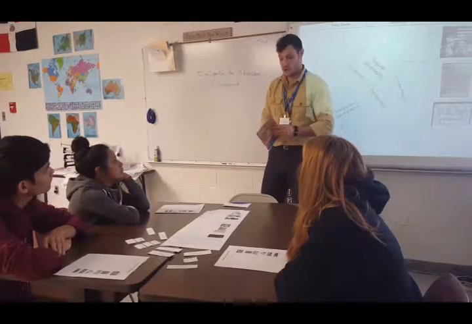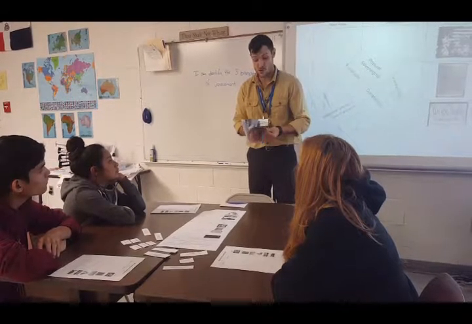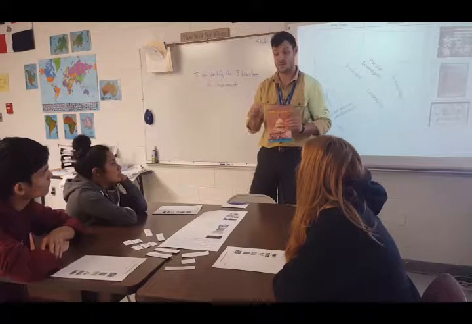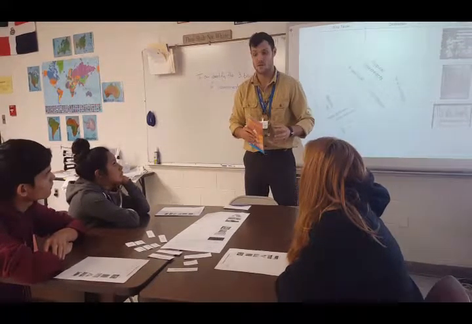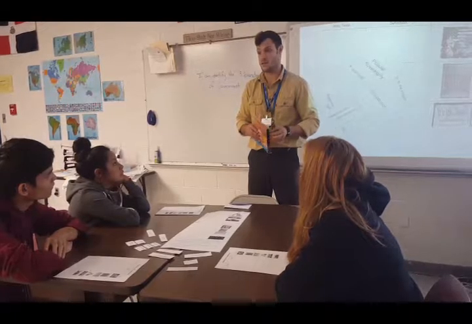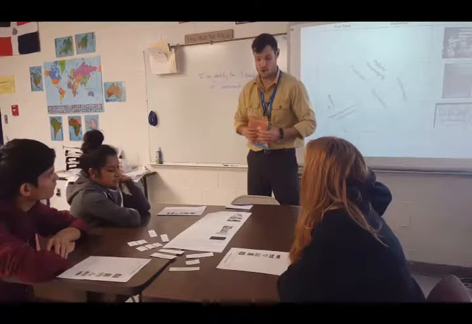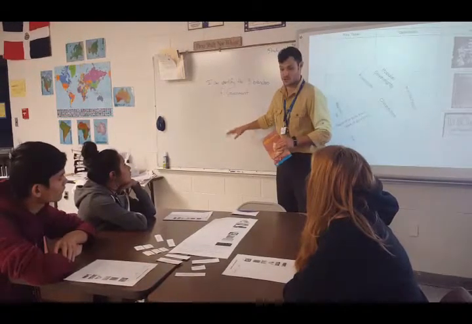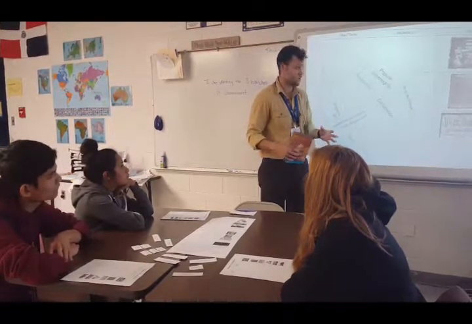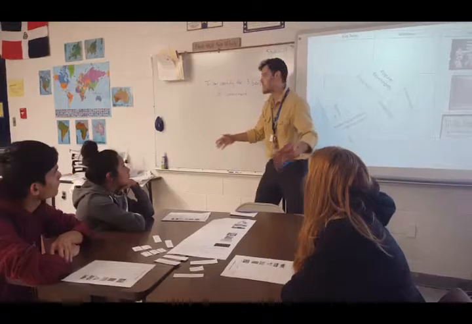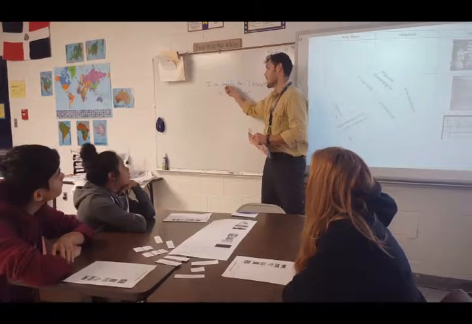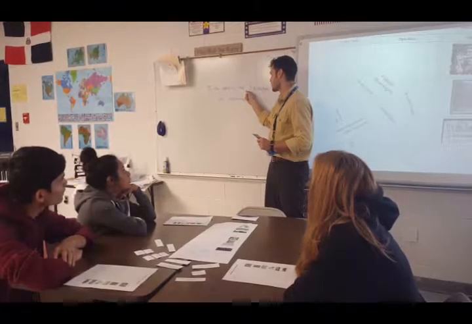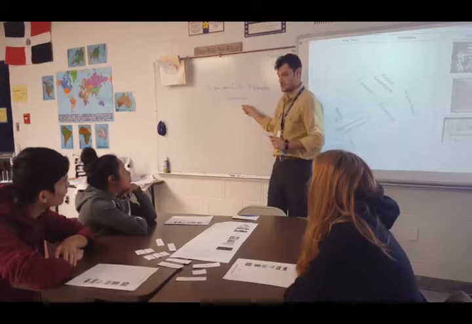Today what we're going to do, we've already read the book. We're going to continue to look in the book though, for some of the vocabulary words that we're going to use for the project that we're going to do later on. So let's start out with our I can statement, and then I'll show you guys the activity that we're going to be doing here. So repeat after me. I can identify the three branches of government.